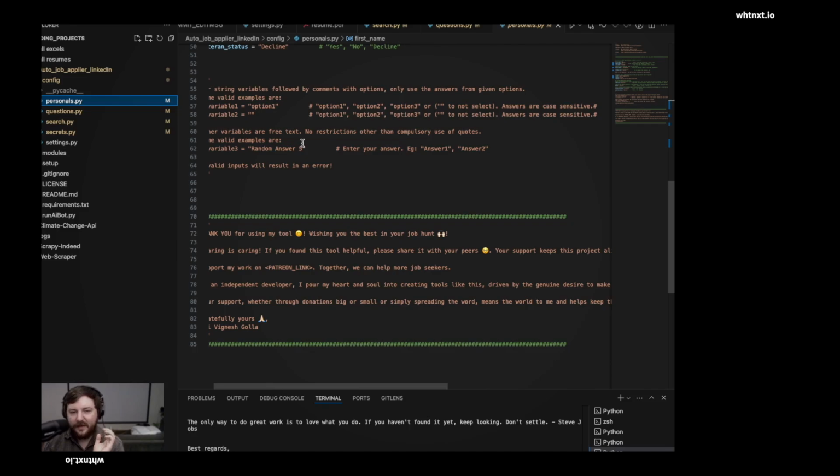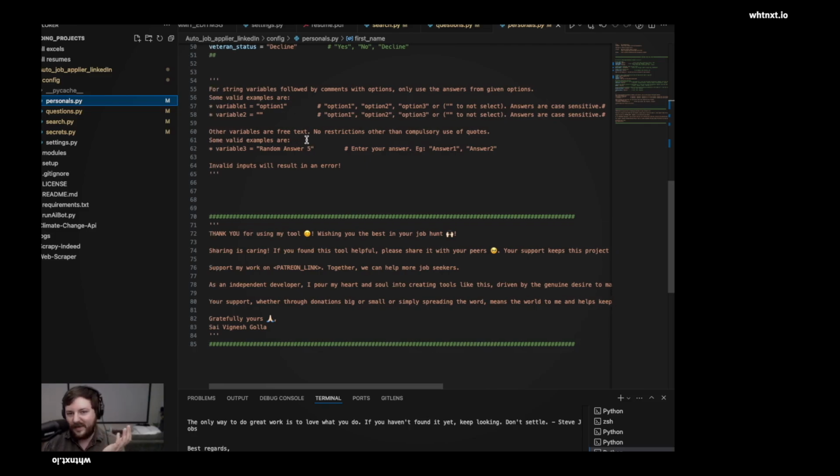I'm not going to show this full part of the file because there are some personal details that are relevant to me. I had to put these in order to test, but I don't really want to dox myself or anything. But you'll be able to read. It just essentially tells you what to do.